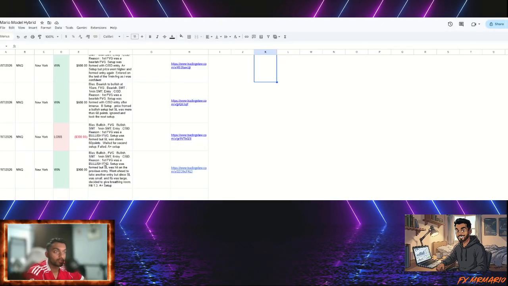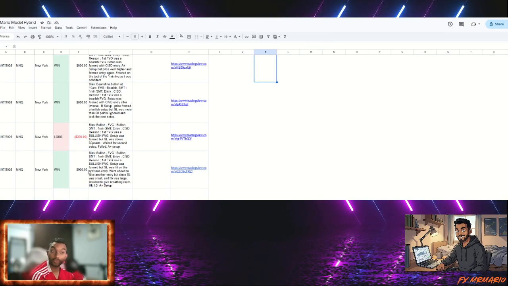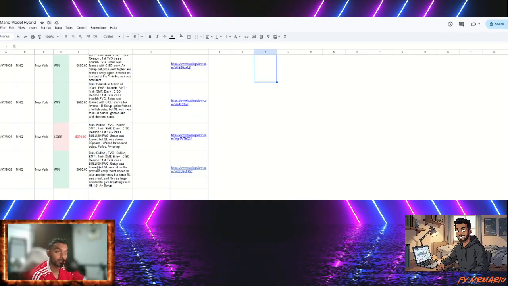So again, let's go through it. Buyers bullish, fair value gap bullish, 1 minute SMT, CISD. Reason was first fair value gap was bullish, setup was formed. Again, stop loss was above 60 points for the first setup, so I waited for the second setup, but the second setup also failed, although this was an A+ setup, right? Let me go through the next trade also, because there were 2 trades taken yesterday, right?